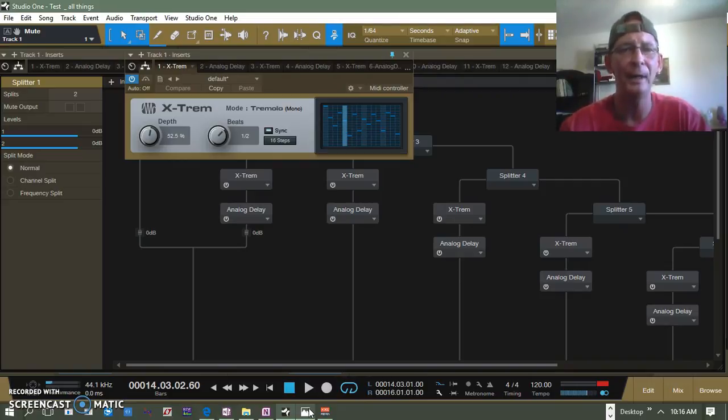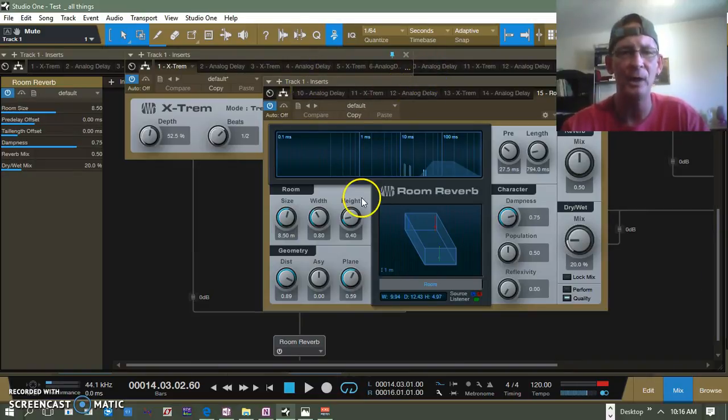One other thing is when we had talked about the coloration. Now, if you get on there also and you decide, well, I also want to add just a little bit of color, it just doesn't quite sound right and you kind of want to mess with it, you can put on some type of reverb at the end of that whole chain. And you can add some dampness or some reflectivity or whatever you want. And you can actually add some more reverberation to it if it's not going to color it. And the reason why I'm putting this video on here is because sometimes when I do a lot of sound sculpting, when I get done, sometimes I really don't want to mess with something.